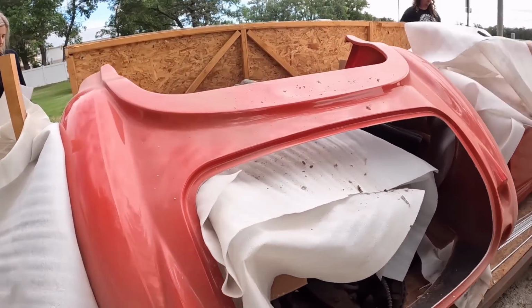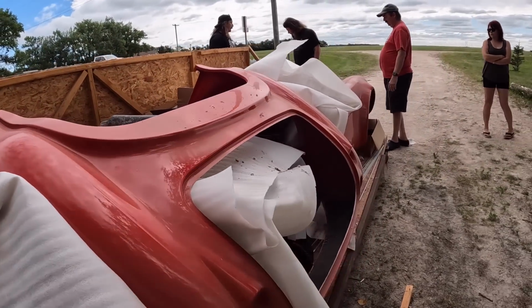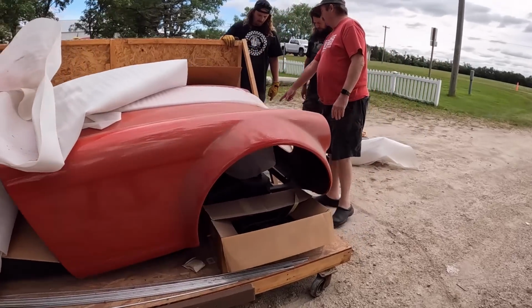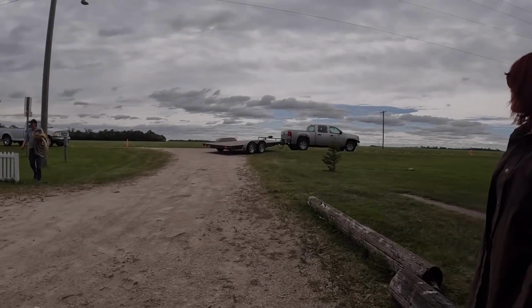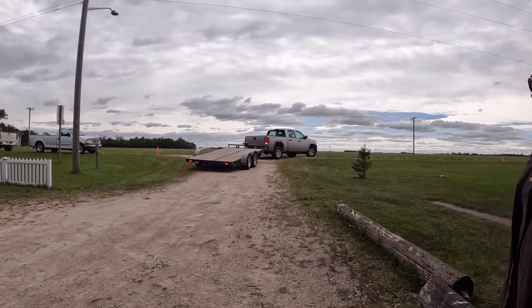Are we leaving this on, or want to take this off? All those rods are for it. We'll find out. This is sandwiched in between, so it'd be hard to take this off. Yeah, but if we put another one of these in the back or even a couple more, brace it just so it'll flop, but it won't. I always like watching Mikey back up a trailer. It's just so impressive.